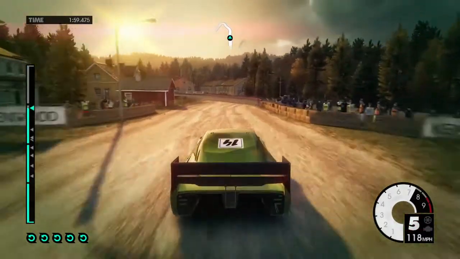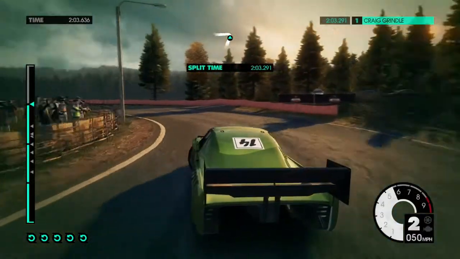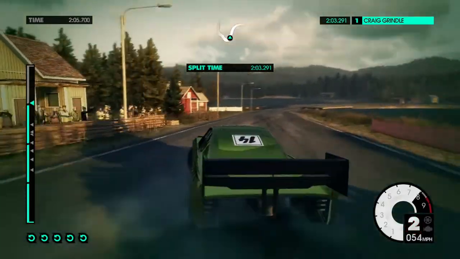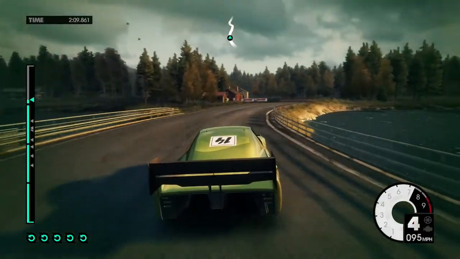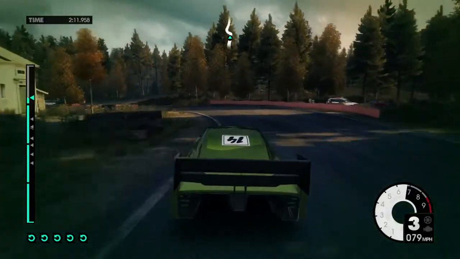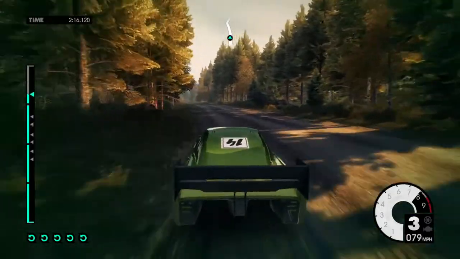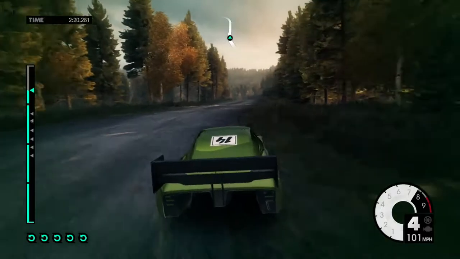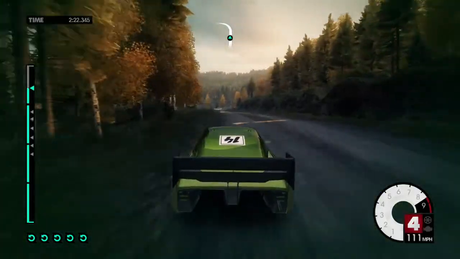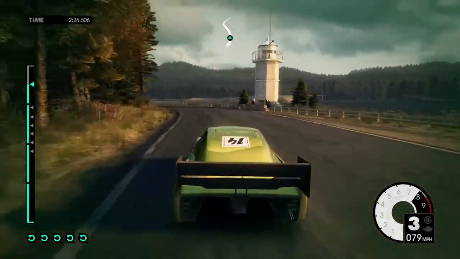There are people in the road. I would like you to leave. 203.2, I can't tell if that's a good time, but based on the mini-map, we are very far ahead from the second car. So I'm guessing we are going very fast. But it is a guess, and we won't know until the final results come through once we cross that finish line. There's more people in the road. Get out.